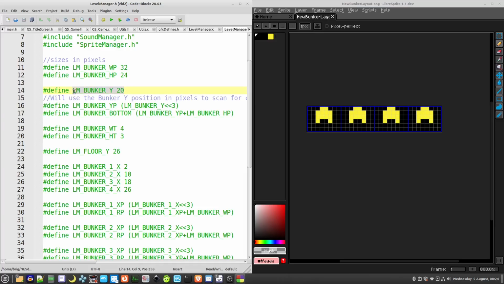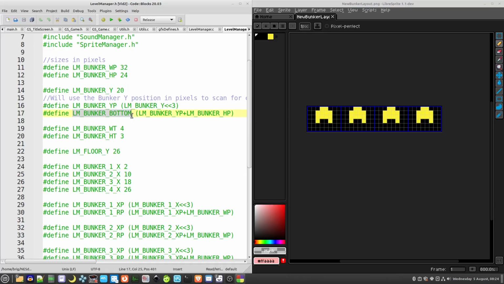So this is the Y coordinate in tiles of where these will be positioned on the screen, and then this is the Y coordinate in pixels. And then there's another one here which is where the bottom of the bunker starts. The reason the bottom of the bunker is needed is because obviously the player can fire from below the bunker.